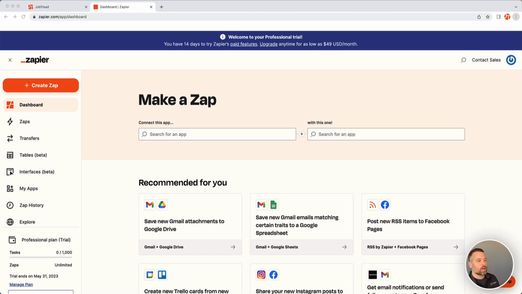Hello, today we're going to be walking through one of the coolest Zapier integrations I think I've seen, which is making all of your JobTread customers create a Google contact. So if your phone is hooked up to Google, it will immediately sync their information onto your phone. So if someone's calling you, you'll have their name listed, you'll have their contact information. It's something that we utilize here at JobTread as well.